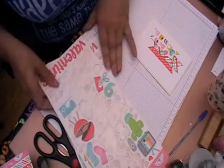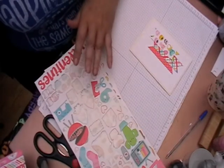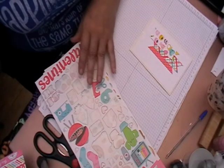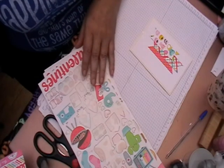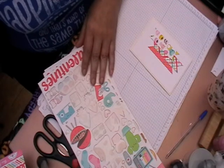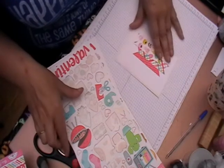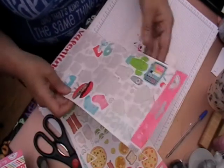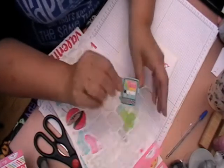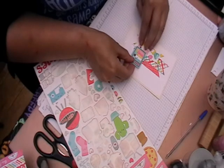So I'm just going to have a look. You don't want it too big, but you don't want it too small, if that makes sense. They're all specifically for like a Valentine type thing. So you can just take these off, and you can, you know, do what you want with it.